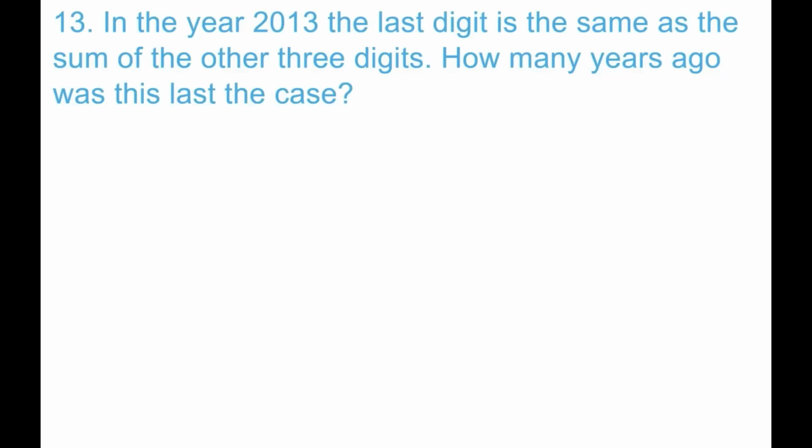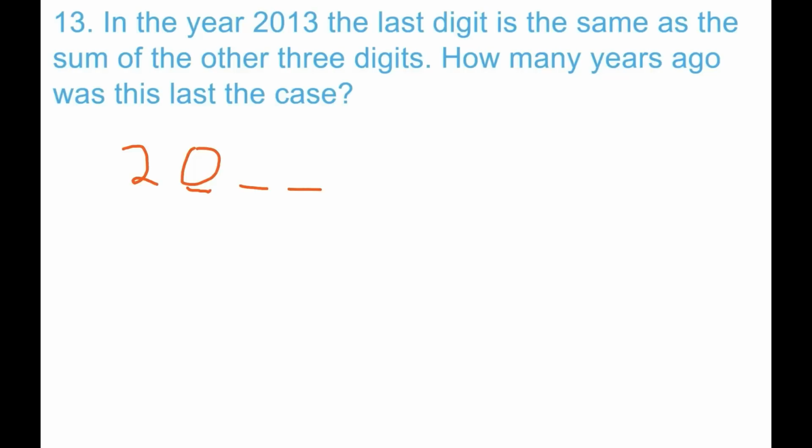Okay, to solve this problem, let's first maximize the thousandths digit. Since it must be before 2013, to maximize the thousandths digit, it must be 2. Now we're left with 3 more places. The second digit must be 0 because if it's greater than 0, then it would be greater than the number 2013, which is not allowed.